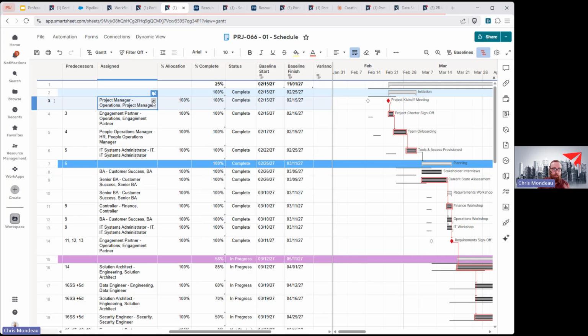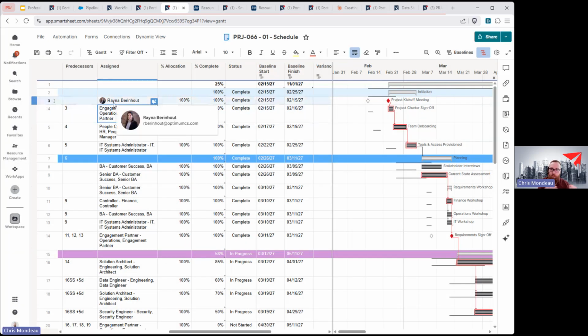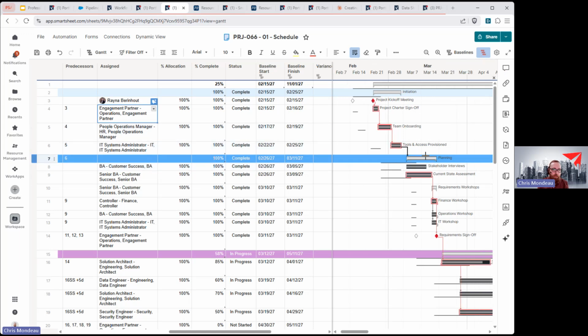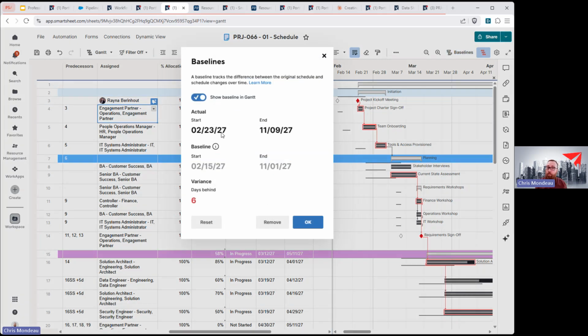So beyond just a generic project manager, I can start to say maybe I want Rain on my team to be the PM for this. I can send alerts and updates to her, but this is where I might start doing some of my resourcing. This is very granular and can be a little difficult to navigate, but really we're building out this WBS to prep that work. If I wanted to, I could also view that critical path, just bring additional visibility. When I set my baseline, after I've built out that schedule, I'm able to track and see the variance from my original plan to how it actually looks in flight.